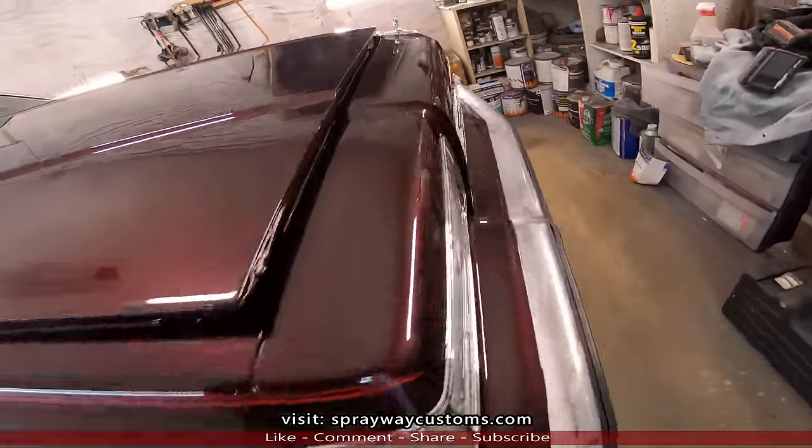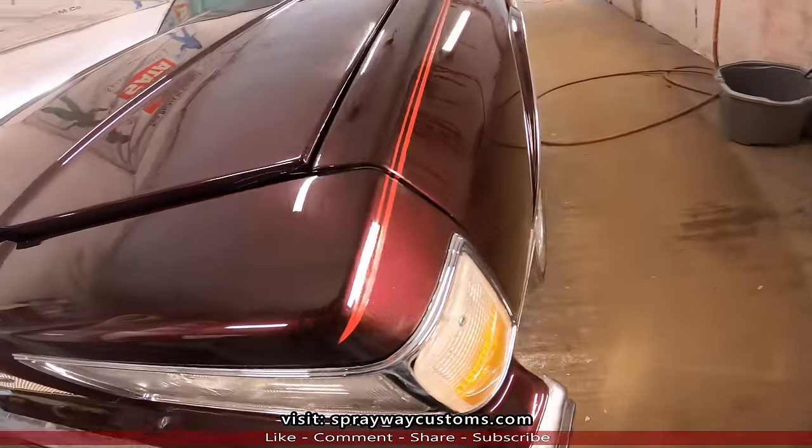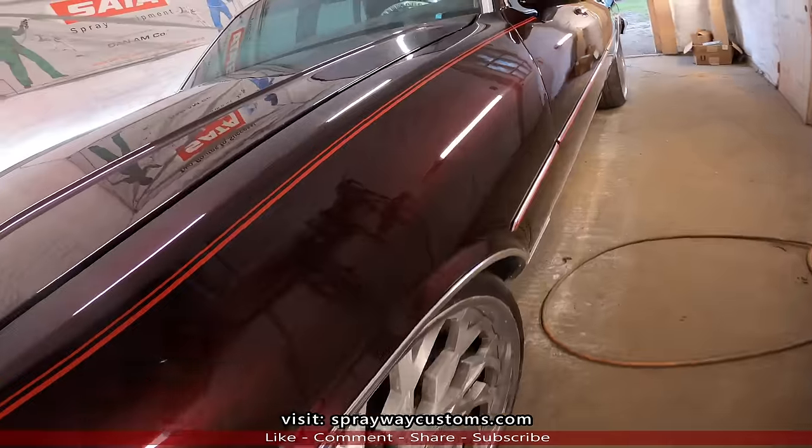Try to get a shot of it out in the sun. Hopefully we get some sun in the next couple of days.